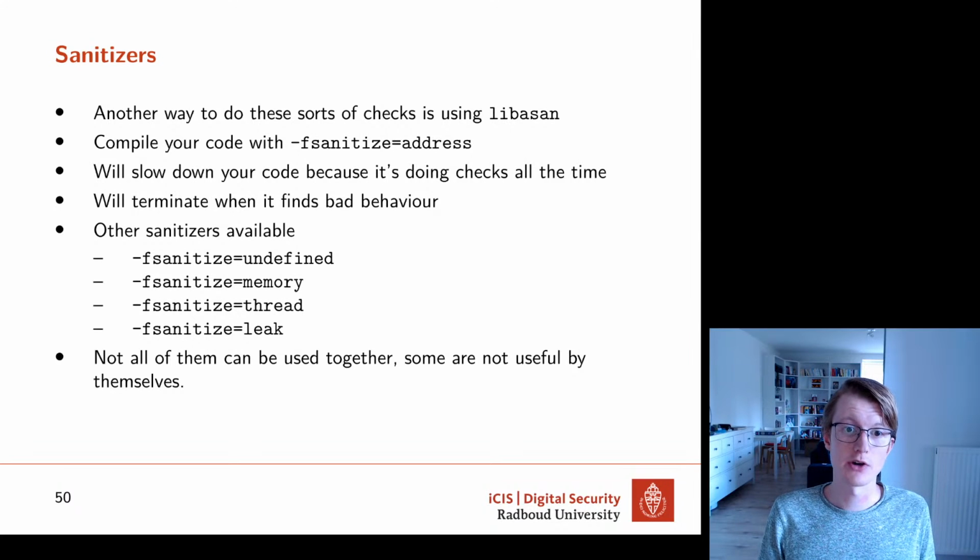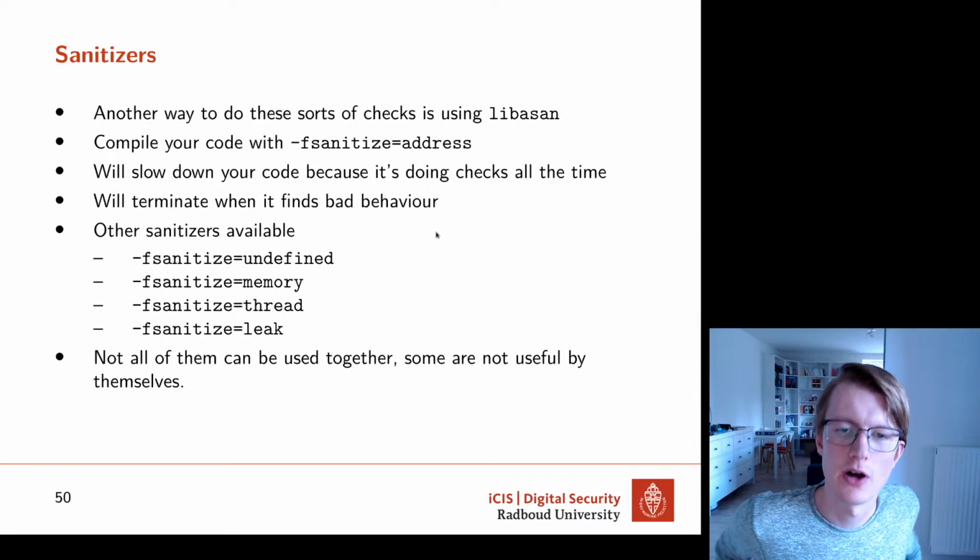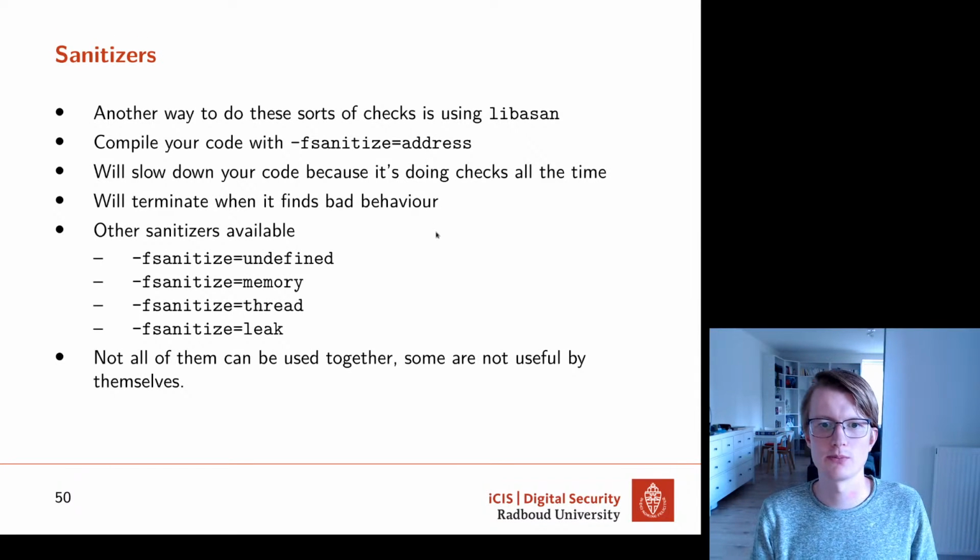It also has a bunch of other sanitizers, like the undefined behavior sanitizer and the memory sanitizer and the leak sanitizer, the thread sanitizer. They're not always easy to use or helpful by themselves, but -fsanitize=address is often useful, and you can also add a comma and undefined. Although, again, these things do slow down your program by a little bit.